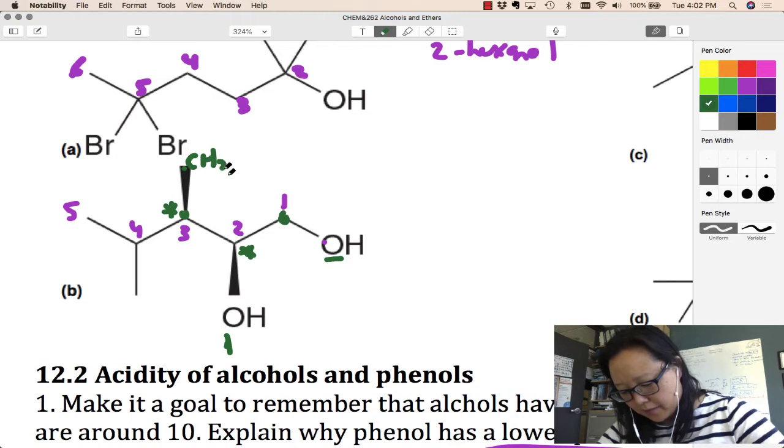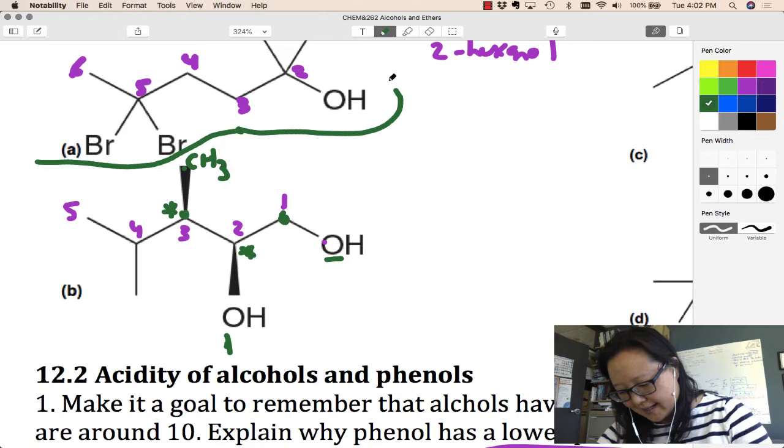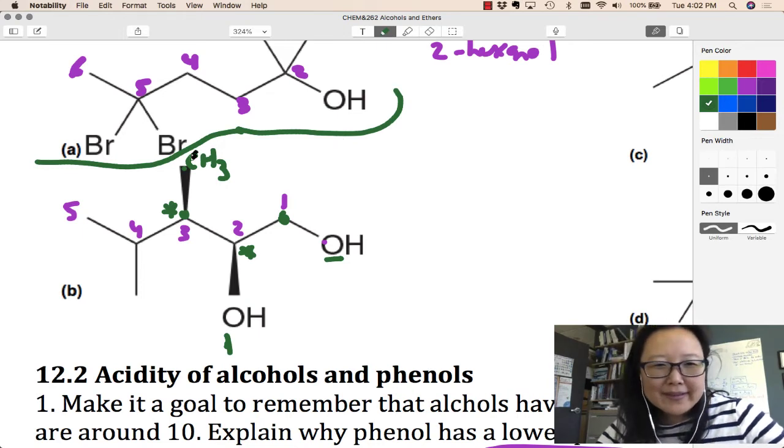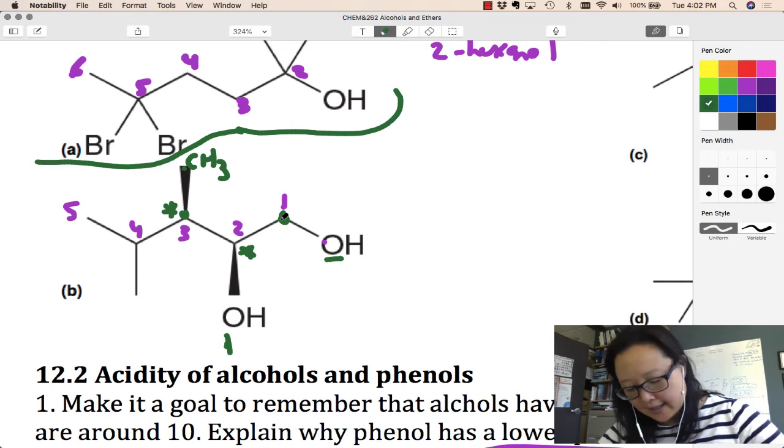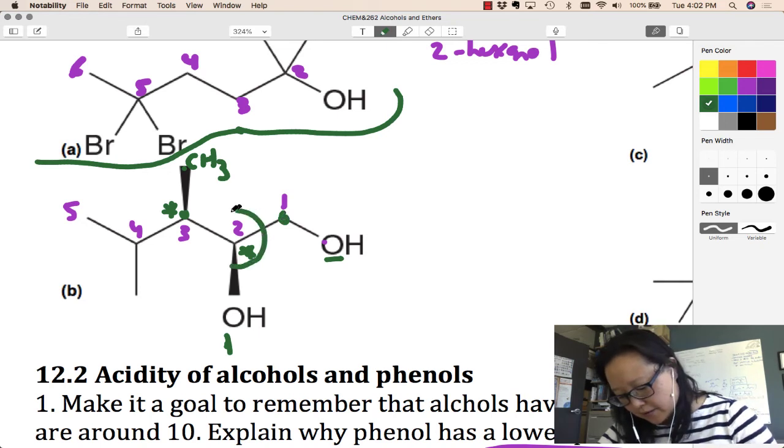I thought it was a bromine at first, but that's from the previous problem. So sorry, I didn't space that correctly, but this is a CH3 here. So an O versus a C, so O wins. So this will be my second priority. So this will be 2 and this will be 3. So this will be 1, 2, 3, so that'll be S.